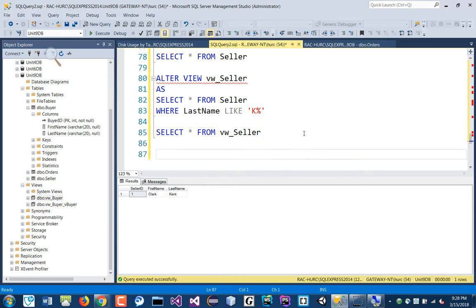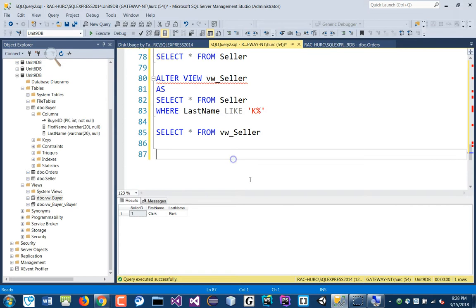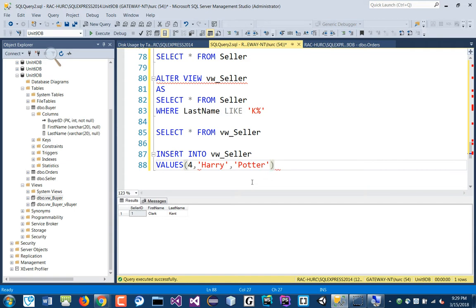If I want to insert into the seller's table, I do insert into the view seller. The values are, the ID will be a 4, and then we'll put Harry Potter. Notice that the last name is not K. We'll see if this works or not.